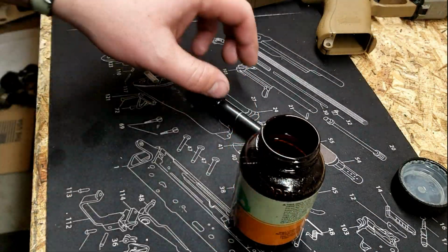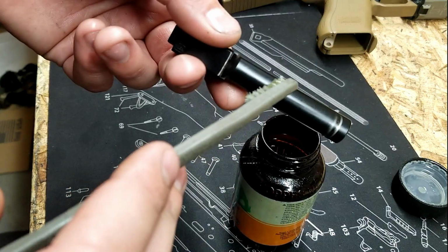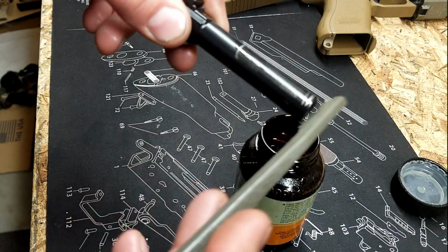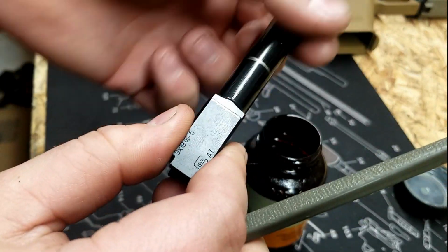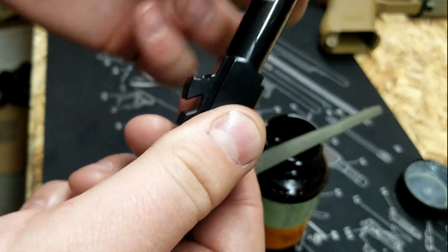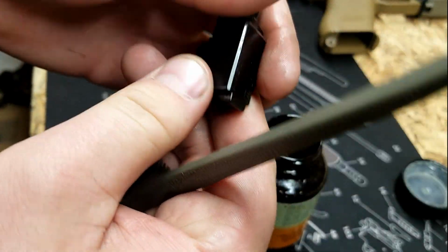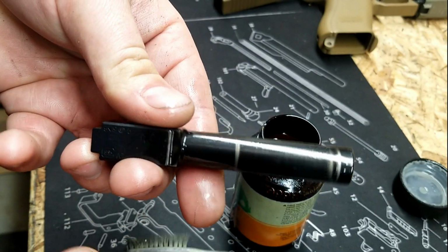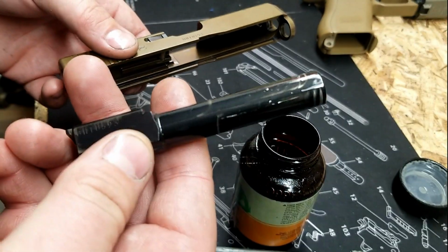Okay, we're coming close to the finish. So now I'm going to dip the brush in and just kind of throw some of this lubricant, the CLP. Now again, you could have been cleaning the gun with CLP this whole time. Just kind of finger apply it. Honestly, with Glock's coatings and what they use on their slides and barrels and everything, they're kind of a self-lubricating finish, but a little bit of oil is not really going to cause problems, it's just going to help out. We don't want this thing dripping, we just want a coat of it.